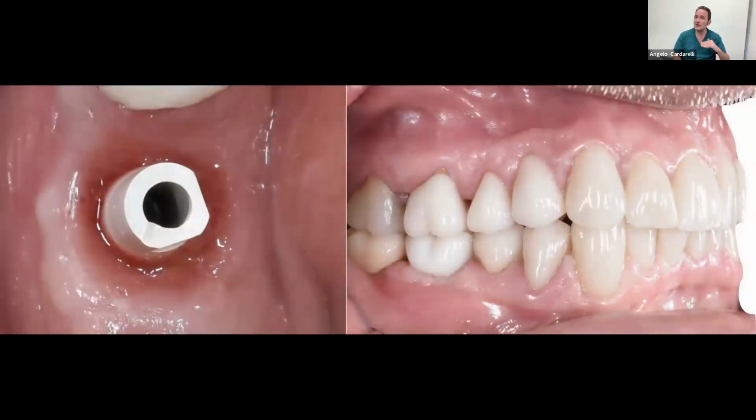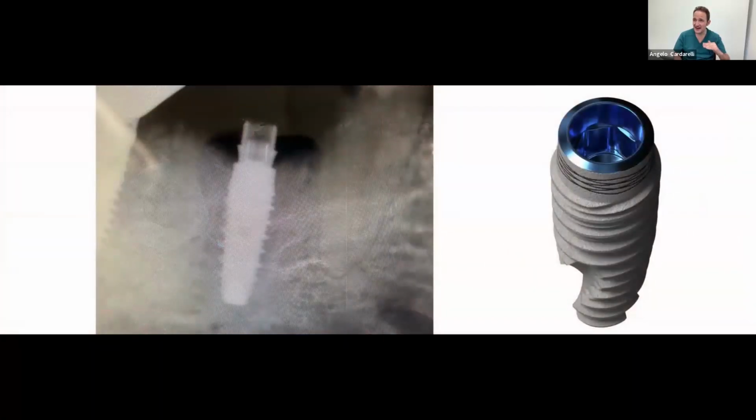So we can take a new impression for the final restoration, but the interesting thing is to see here the X-ray after the loading. Have a look here. You can see the growth of the bone on the neck of the implant. This is our goal, using the conical connection and placing the implant 2 millimeters below the bone.